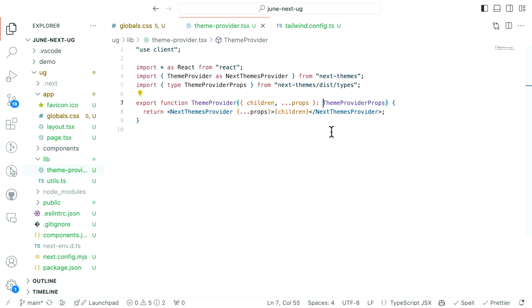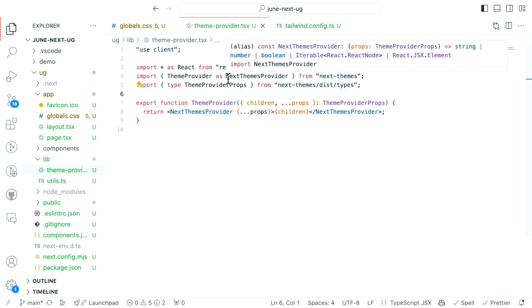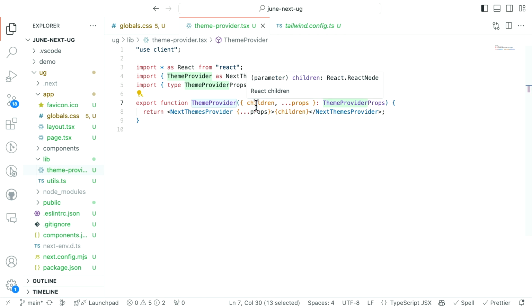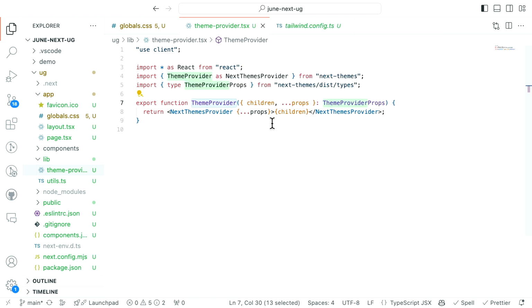So what have I just copied and pasted? Well, I won't go into too much detail, but we've just imported a theme provider from this Next themes. We're renaming it because we actually want the export to be theme provider. And then this is just going to wrap around our project, and now we'll be able to change the theme.